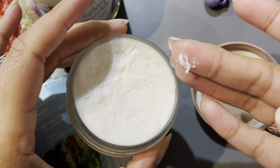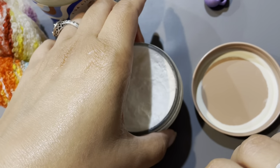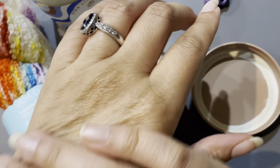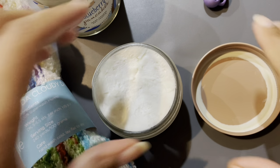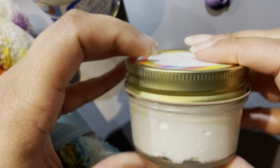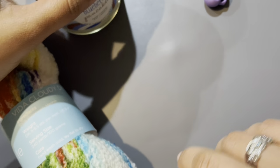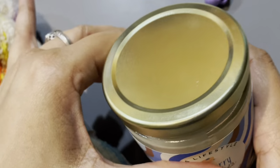But it's all natural, handmade. And it is extremely light, so a little, and I mean a little, goes a long way. You can see how much shine you get just with that little bit. So this is enough for both of my hands. And it's not greasy, you use a little dab, like that old saying, a dab will do ya. So now I'll just go to bed smelling like cereal, yay. But I don't mind because it does smell nice. But wanted to share that. And plus, you can always use the jar for something, which is nice.